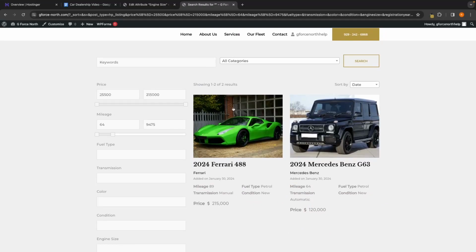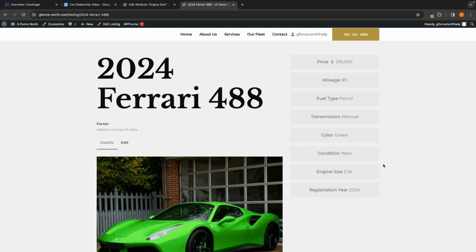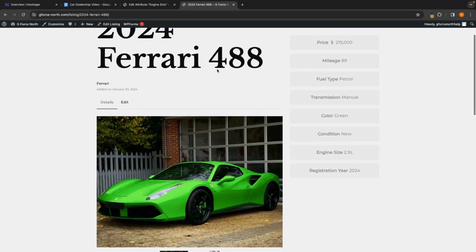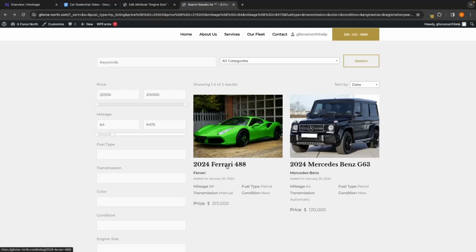And we now have the listings page. All of the cars have all of the information. We have the title. Awesome. One other thing that we might want to take away is right here where it says added on, and then it has this specific date. I don't know why this is added. It's really annoying. So let's go ahead and take this away.